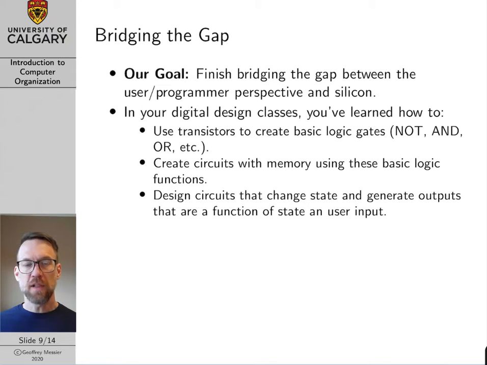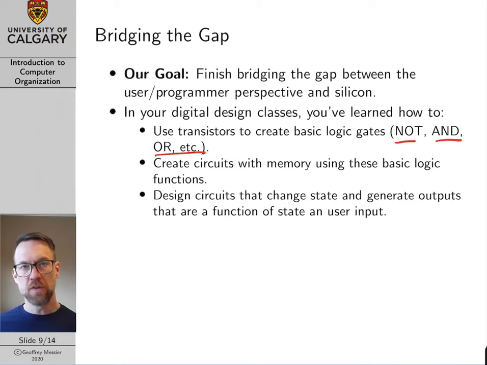So this class assumes that you've taken some sort of basic digital logic class where you've talked about the idea of basic logic gates, NOT gates, AND gates, OR gates, and so on. And you would have talked about how individual transistors can be used to create these basic logic functions. Most likely you've also talked a little bit about how to create circuits with memory, for example, using flip-flops that can store and remember a certain state.